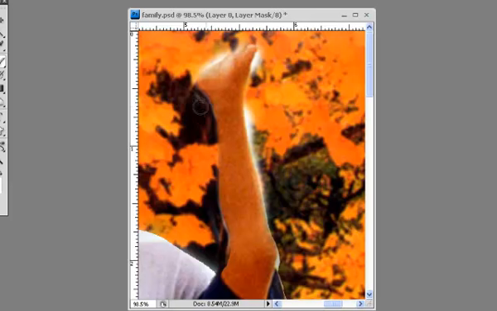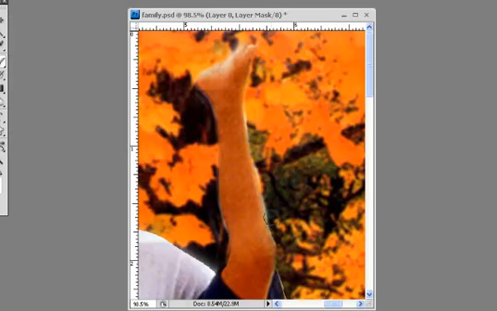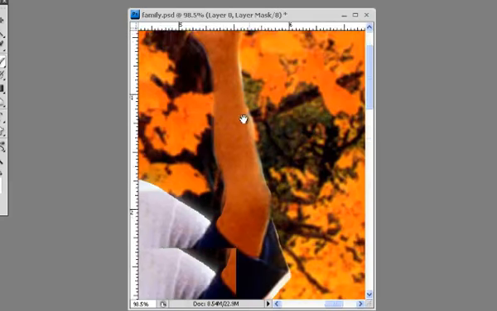Now masks are one of the most useful things that Photoshop has created. They let you do a lot of correcting of a picture. They let you put more than one picture together. They let you get rid of edges that are showing up. For example, this halo we're getting around it. Or when you put a picture together and it has too sharp of an edge, you can go in and soften it down. You can use hard brushes, which will give you a very hard edge. I prefer the softer brushes, which give you a nice soft edge. Again, you cannot make a mistake, because if you do too much, you just have to reverse the color and put it back.